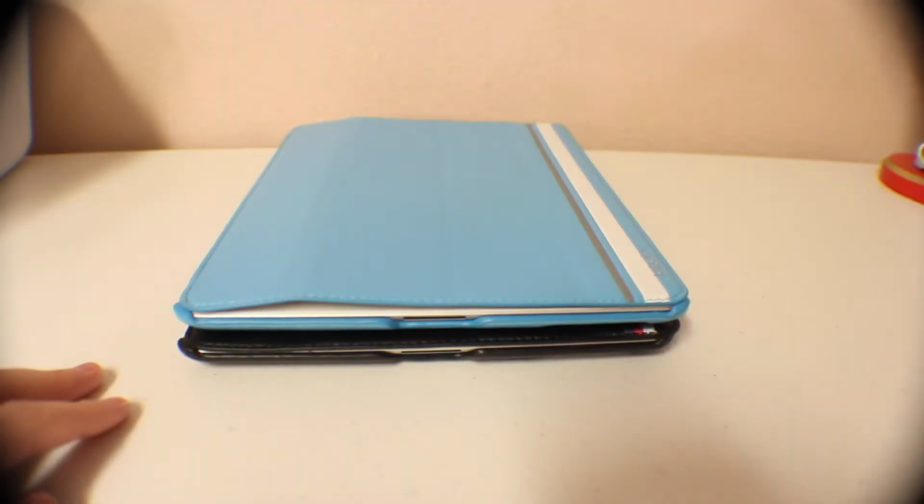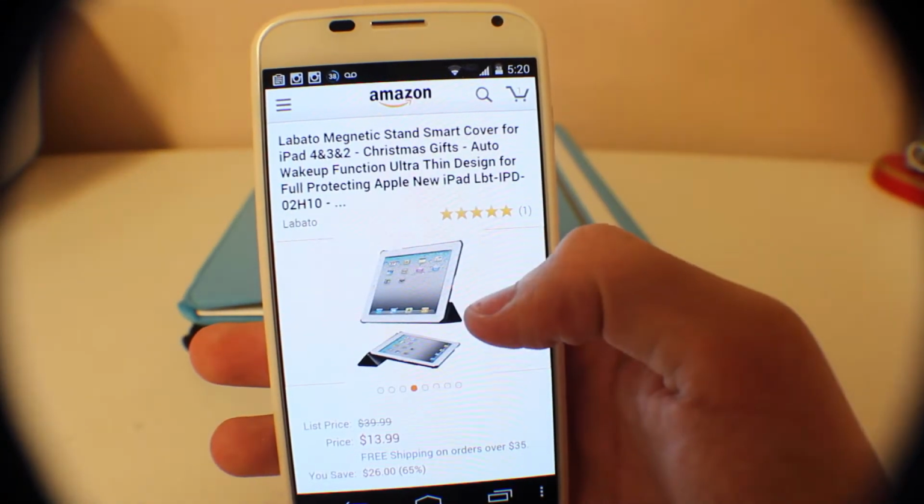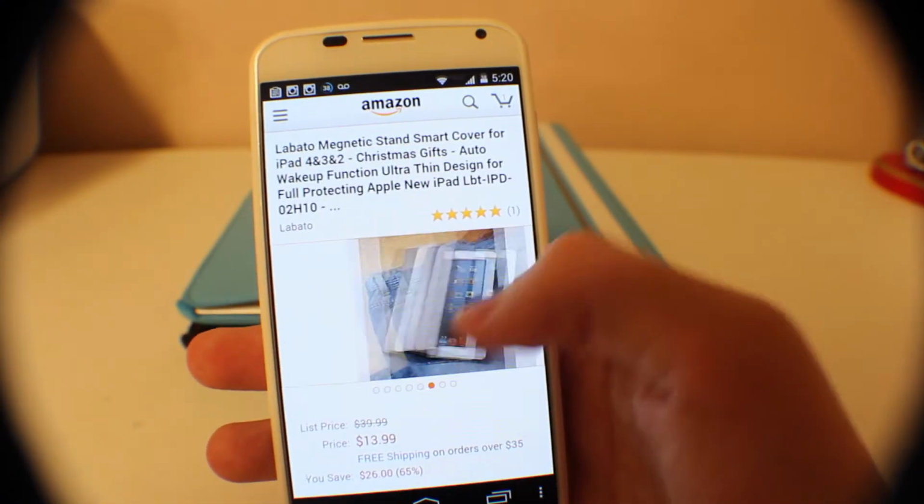What's up, guys? In this video, I'm going to be giving you my full review of the Labato Style Smart Cover. Right here is their Amazon. This is the case I'm going to be reviewing right now. $13, you're probably going to think it's not very good, but you decide wrong.